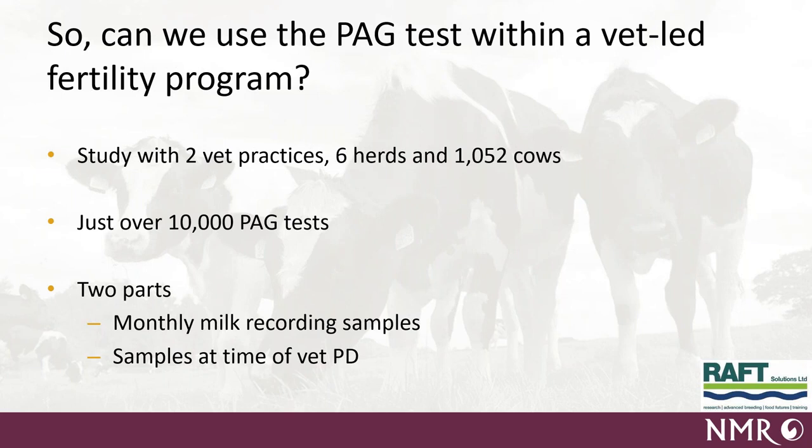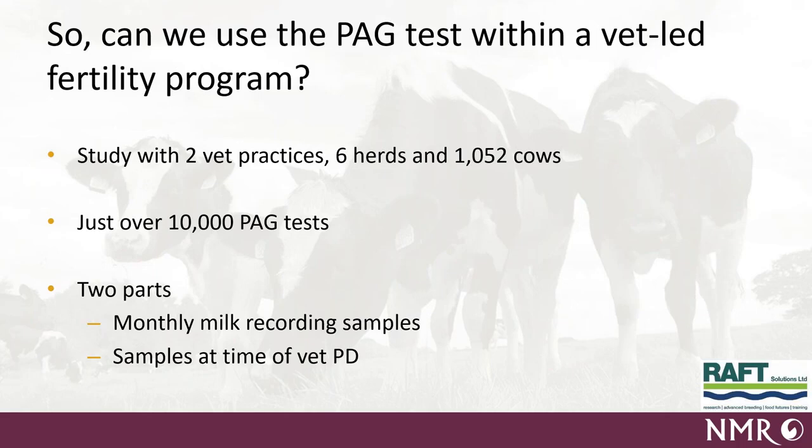cows. The important thing that we needed was that all these farms were on a weekly or fortnightly routine vet fertility visit, and all were on a monthly NMR milk recording service. All the herds were considered to have good reproductive performance, with a range of different heat detection methods, from visual observation to sensors to monitor movement. The herds typically had a calving interval of around 375 to 400 days. So all herds were considered to be good in their reproductive performance.